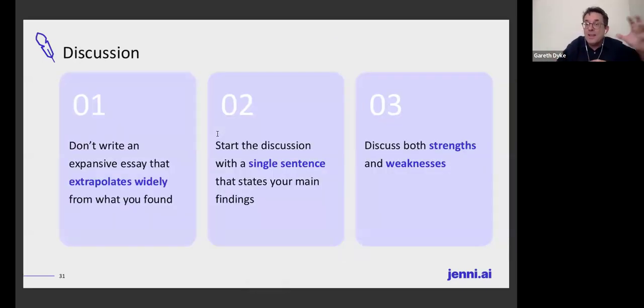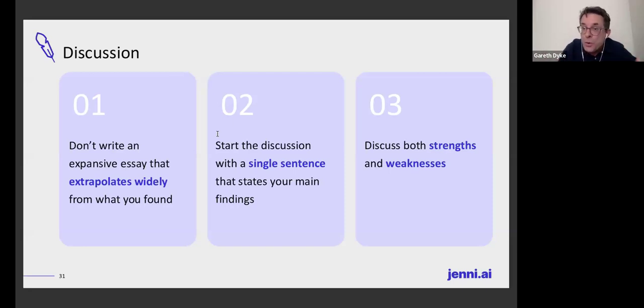Scott will come back in a moment and talk about the discussion section, how to build that with the Jenni tool, but you may have seen those article shapes and the central section of a research article, the methods and results, very, very structured around what you actually did and what you actually found. But in your discussion, you have the chance to build this out a little bit and interpret more on those results. But we don't want an essay that goes all over the place in the discussion section.